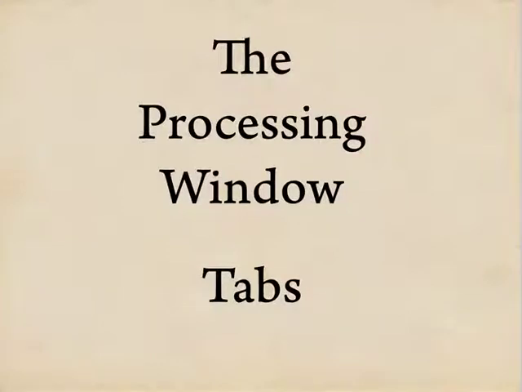When we first start programming with Processing, our programs will typically be fairly short, and they fit very comfortably in a single file. When your programs get really big, you want to break them up into pieces so that you can focus on just one piece at a time. Processing lets you do that by using tabs.